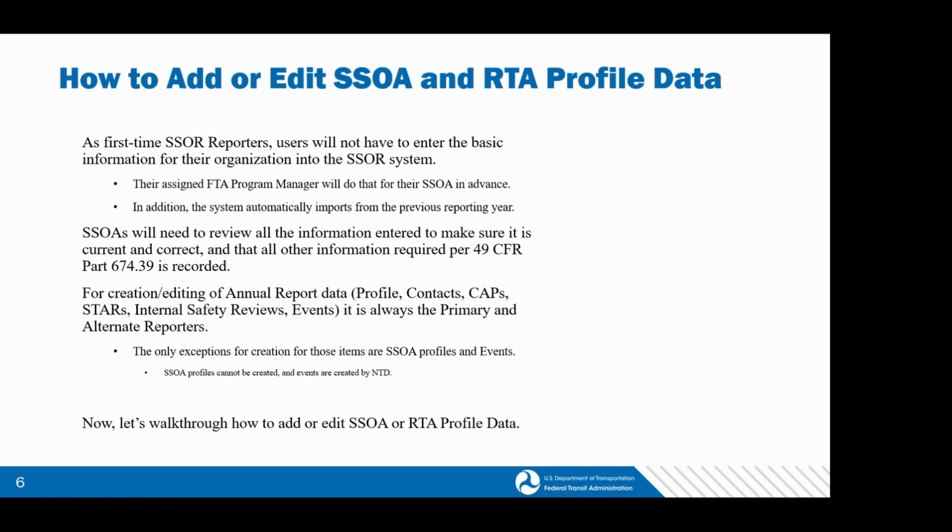For creation or editing of annual report data, it is always the primary and alternate reporters. The only exceptions for creation for those items are SSOA profiles and events. SSOA profiles cannot be created, and events are created by NTD. Now let's walk through how to add or edit SSOA or RTA profile data.